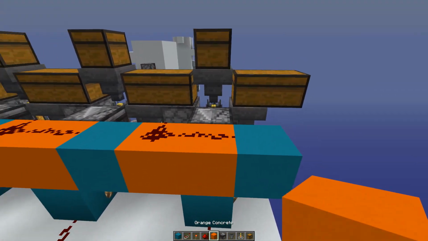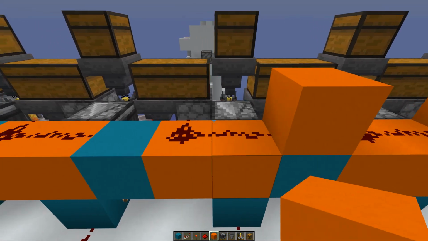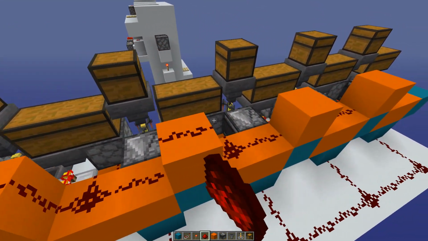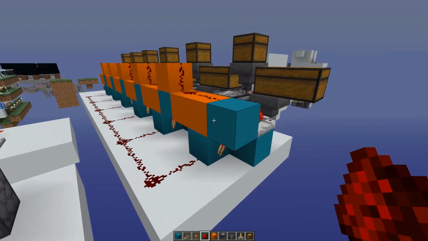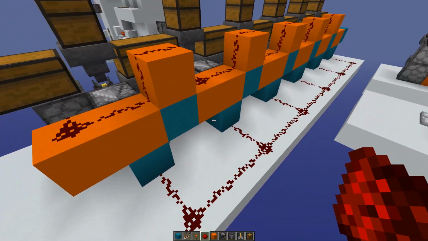Now remember I talked about the chaining of these as well, so we need to place another block on top of these cyan blocks. And a piece of redstone on top of that. And apart from the clock, that is the entire redstone done here actually. So let's go and do the clock next.